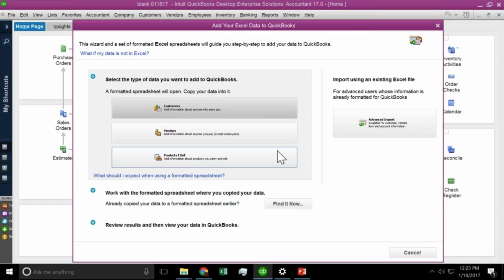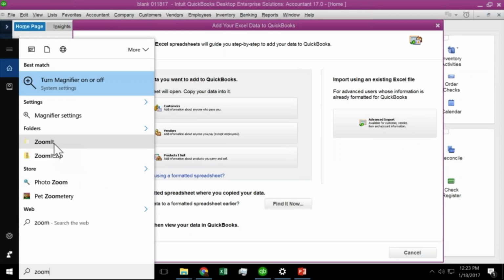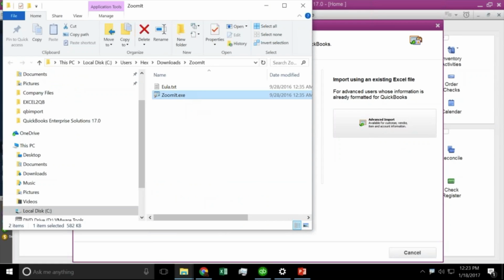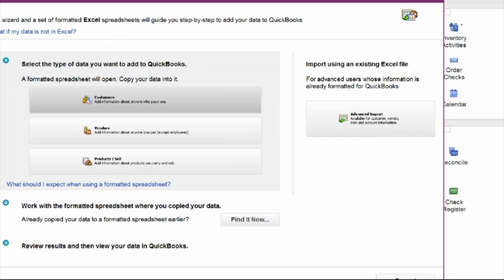And I still want to talk to you about the original Advanced Import file. And that's this button here that says Advanced Import. Now, some people here are telling me that you want me to zoom in my screen. So let me run my zoom tool real quick here. So we have the capacity to zoom in. Okay. So hopefully that helps a little bit.